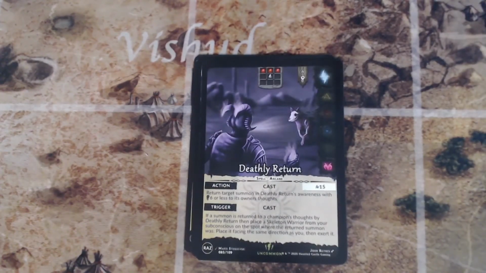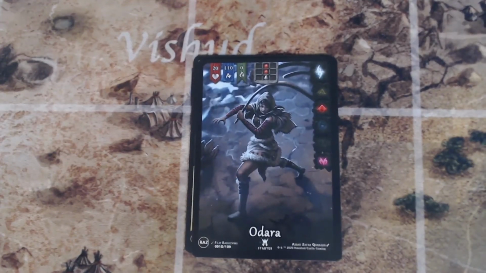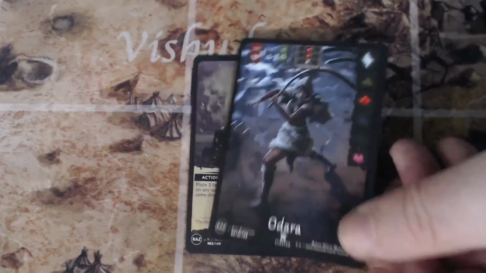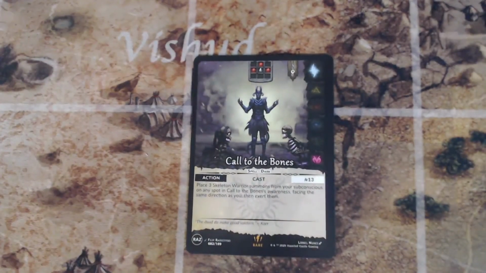Deathly Return. Cast cost is 15 aura. Return target summon in Deathly Return's awareness with 6 chi or less to its owner's thoughts. So you bounce something back to their hand. Oh yeah, we said this earlier. That's right. I love that. The nice full art Adara looks really sick. Which is good once you've memorized what their abilities are. When you're first learning, not so good. But later on, very good.